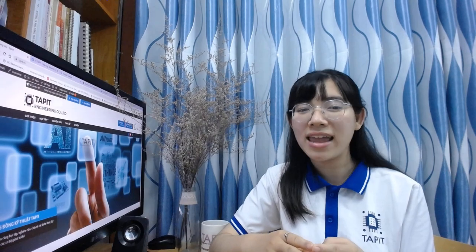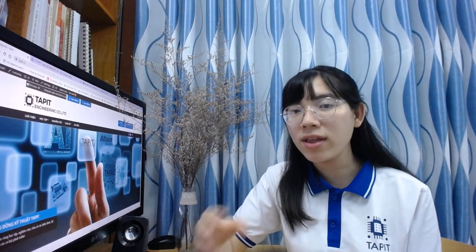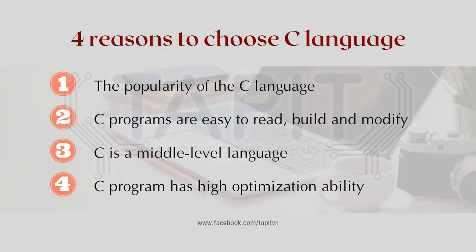The advantage of structured programming is that the algorithm is clear, simple, and easy to understand. The third reason: C is not a high-level language like Python or Java, nor a low-level language like Assembly. C is a middle-level language. C can directly affect each CPU register and each region of memory, giving it the ability to manage memory. Therefore, it is easier for users to optimize the capacity of a C program than in other languages, solving the resource limitations of embedded devices.